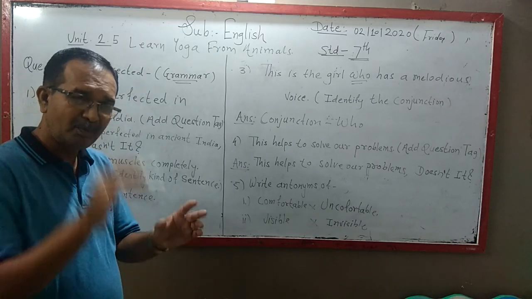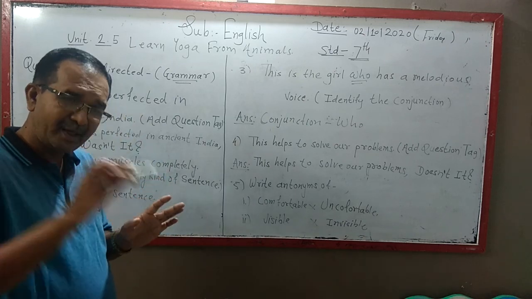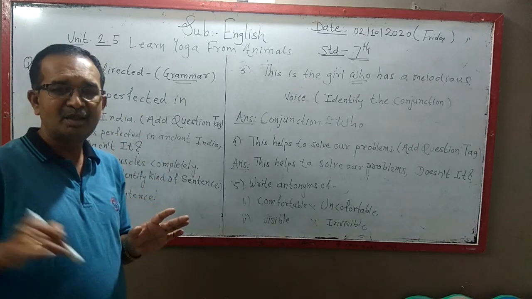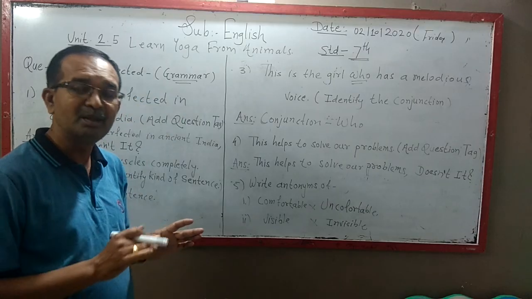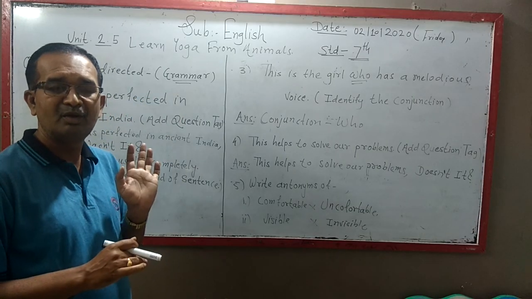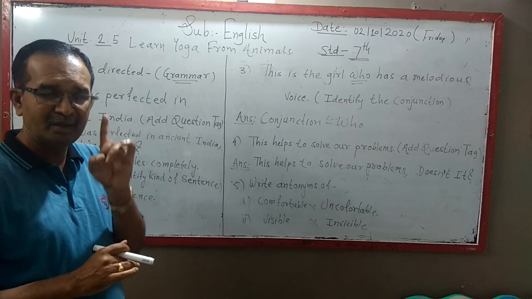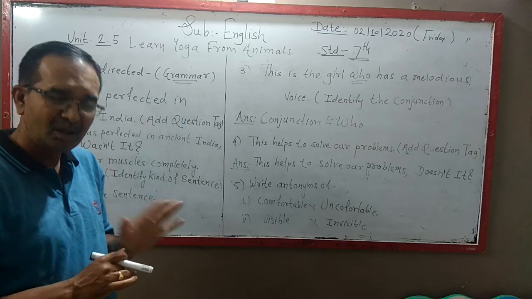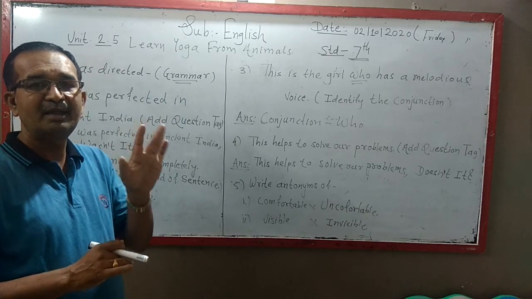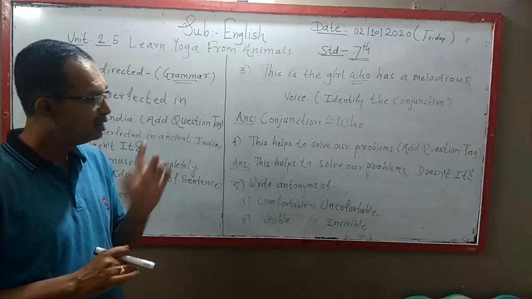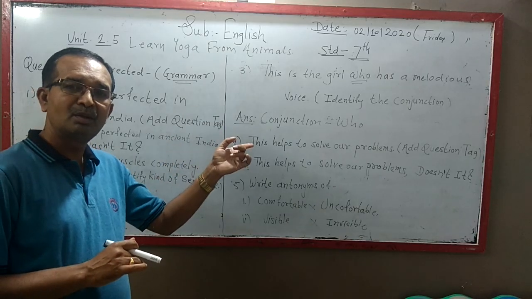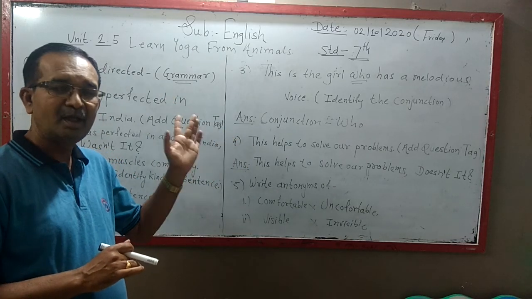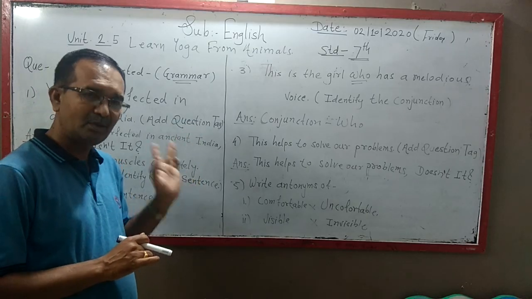So do write it properly. Write it without spelling mistakes, in good handwriting, and send it to me on my personal WhatsApp number. Those who will not send the 5 homeworks to me, I will not give them their 10 marks. Keep in mind. Okay? Write it properly, fill up the workbook. If you have any doubt, you can ask me anytime. Okay? Thank you.